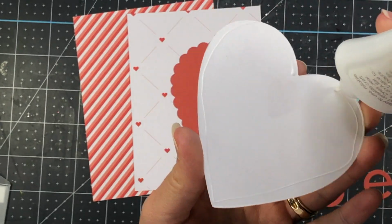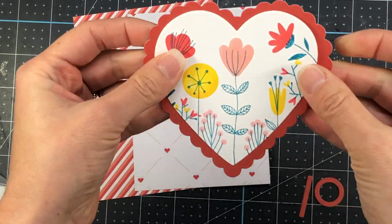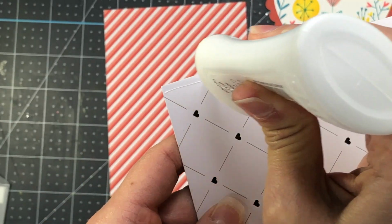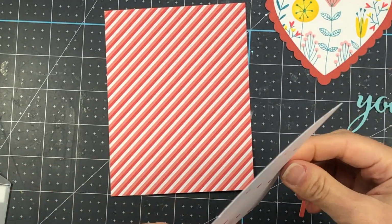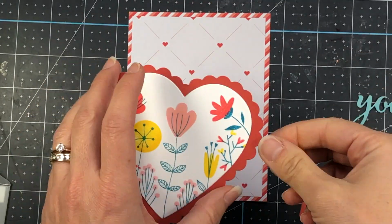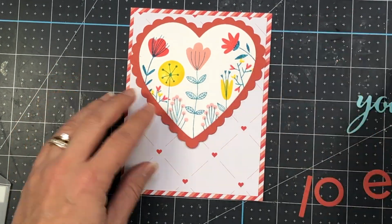So I'm going to go ahead and start putting my card together. So I'm going to add the heart shape with the stamped flowers to the red scalloped heart. And then I'm going to add the heart pattern paper to the red and white striped paper. So the heart pattern paper is 4 by 5 1/4. The red and white striped paper is 4 1/4 by 5 1/2. And then I will add the heart on top of that.